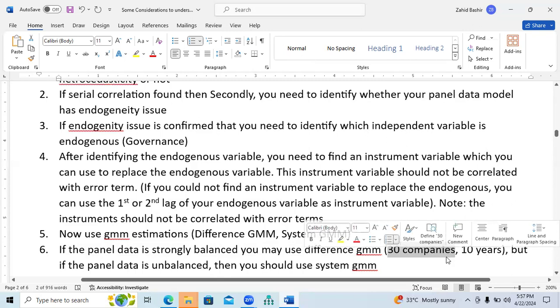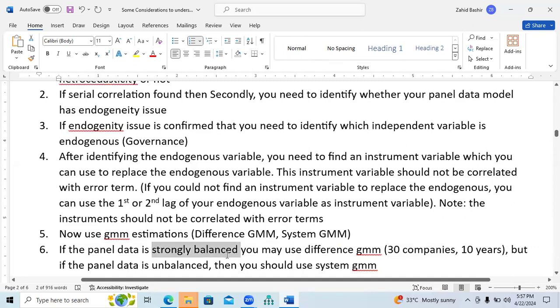None of the companies would have 9-year or 8-year or 7-year data. All of the companies have the same number of years of data. In that case, it is considered strongly balanced.